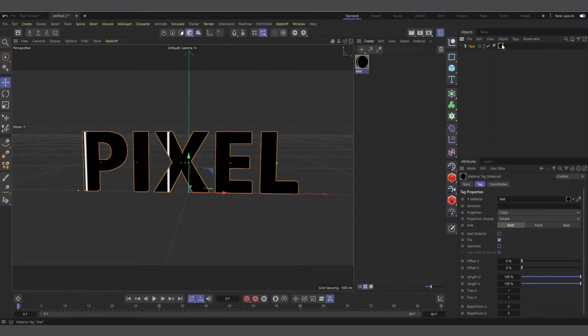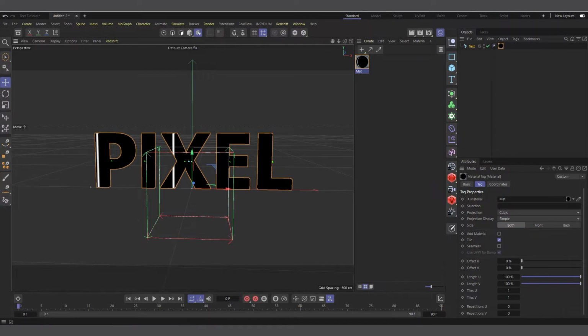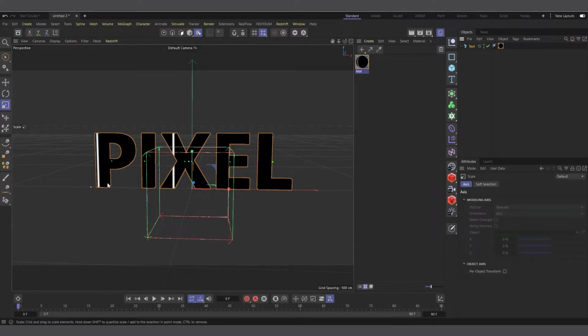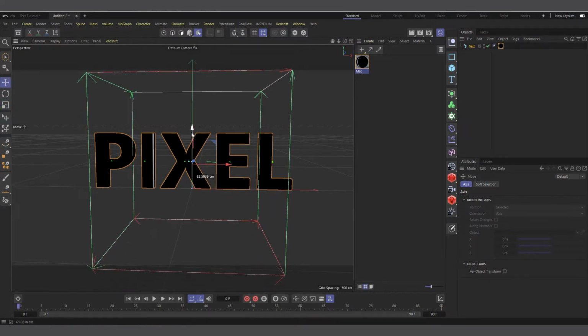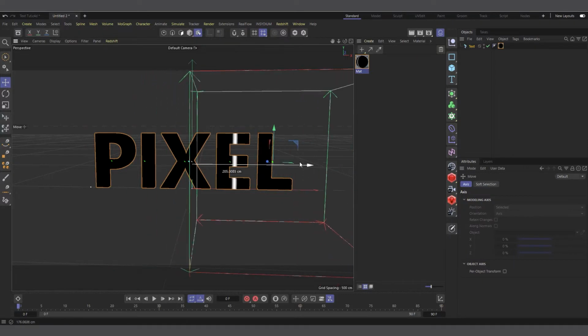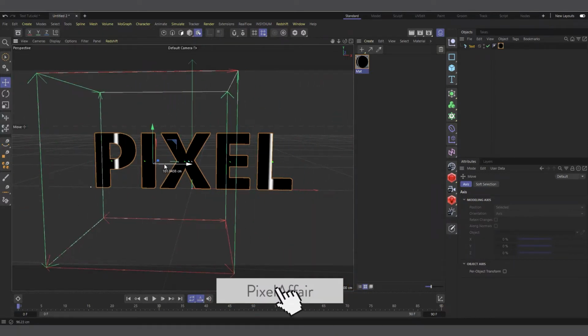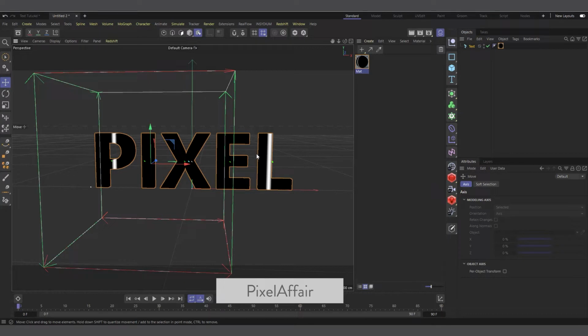And now if I select the material tag, make sure the object is selected. And I come up here, you can see we have modes: point mode, edge mode, polygon mode, and model mode, and texture mode. I'll select texture mode. And now you can see how our cube is being projected, or the texture is being projected on our text. So now I can select the scale tool and make it a bit bigger. I can move it a bit upwards. And now if I move it, you can see this is how it's moving. Now the reason why we are seeing another part of the white is that it's tiling.